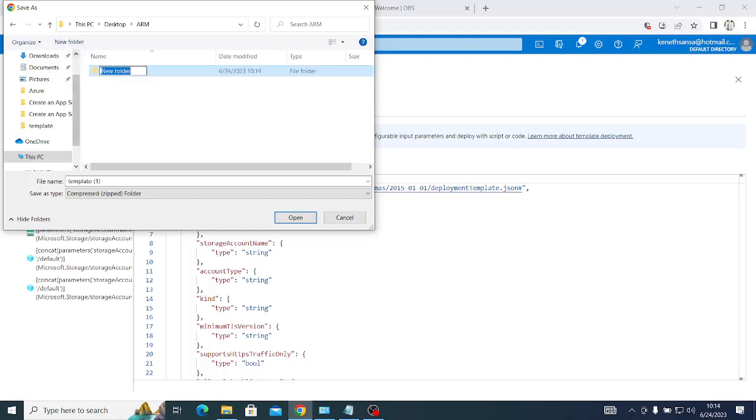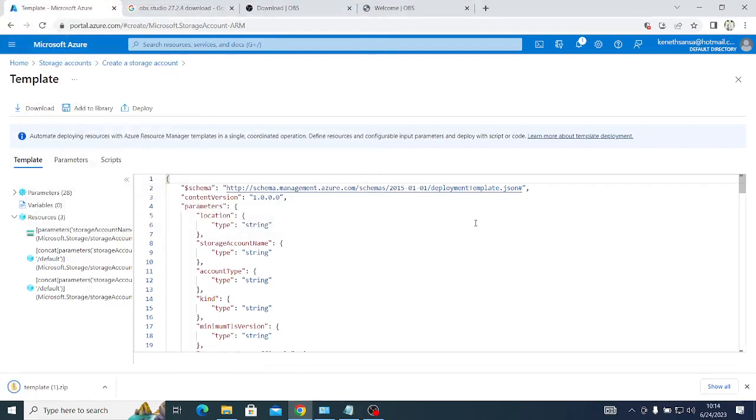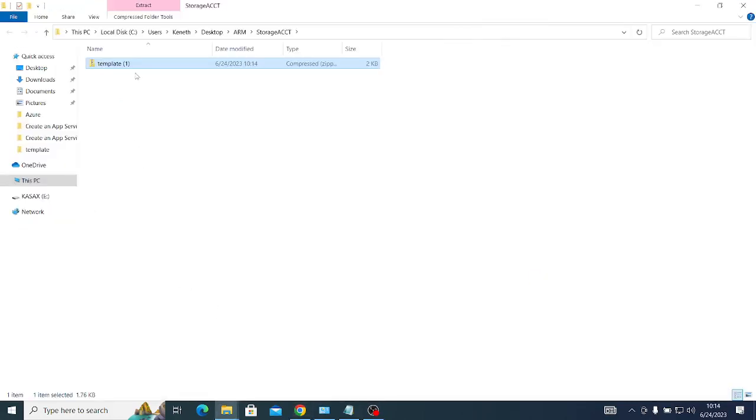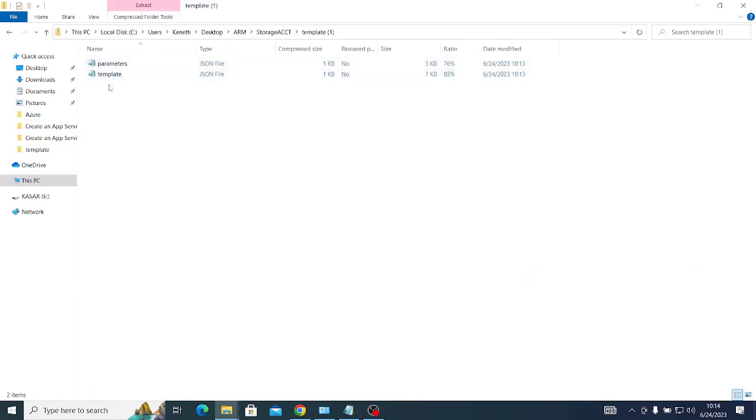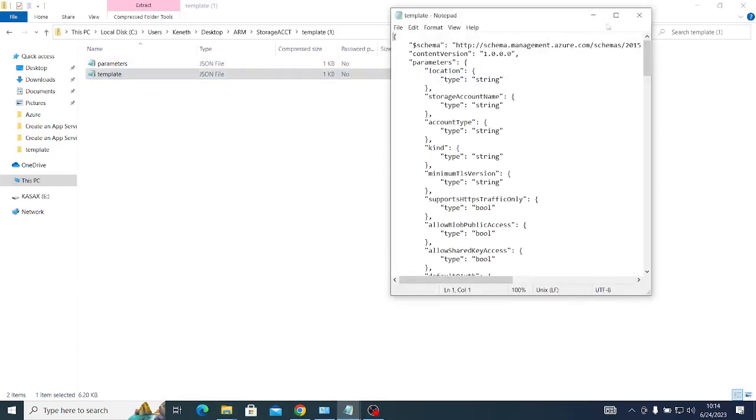So this is a storage account template. I've downloaded that. There are two: we have the template, then the parameters.